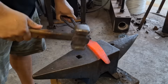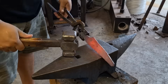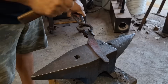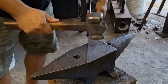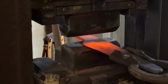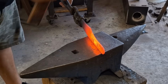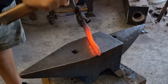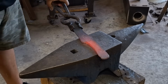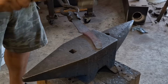In this part of the build, while I was hammering it, I was trying to be careful. I didn't want to over thin it out. I wanted to leave the tip a little bit thick, roundish, not really just try to forge a tip in. That is because I know that once I grind it, I'm going to have to move it either up or down depending on where I end up, because I know I'm going to have to do some modifications. I'm really just doing it off of the picture I have in my head, and not really going in with a big plan.